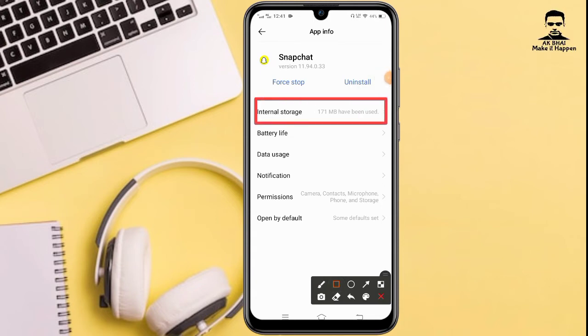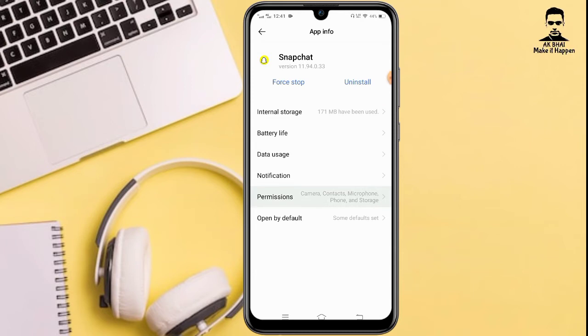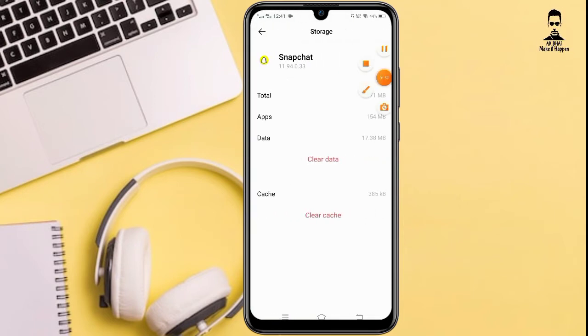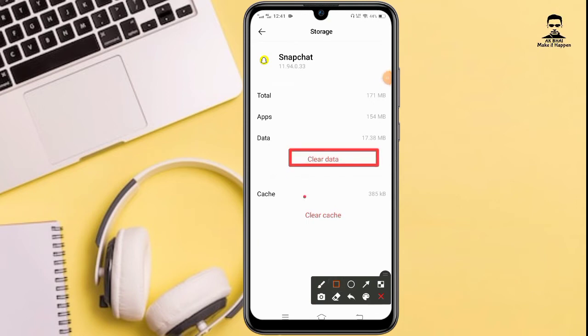If you want to clear data on your Snapchat, what you have to do is just click on internal storage data, and then click here on clear data and clear cache.